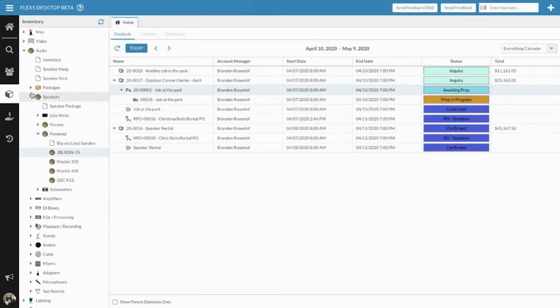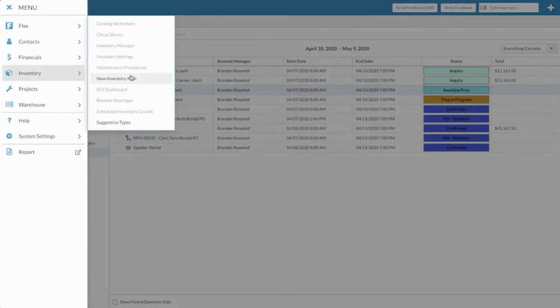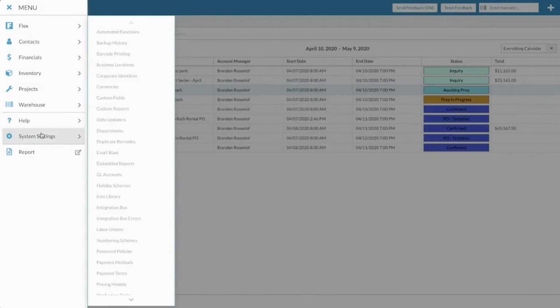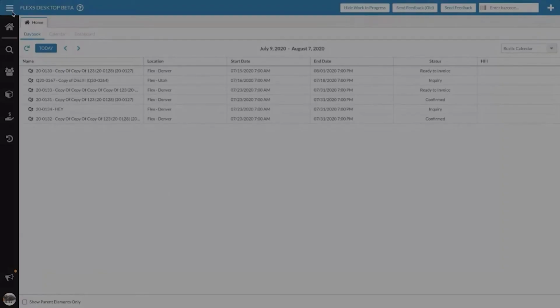And then a bunch of other things that are just currently a work in progress. We're working on a lot of the various menu options. We're working on finishing up more of the inventory tabs and menu options. We also just had a couple of our developers start the process of working on some of the system settings pages. I'm going to jump in. It looked like I was getting the functionality in my test system there, but I know that it's here.